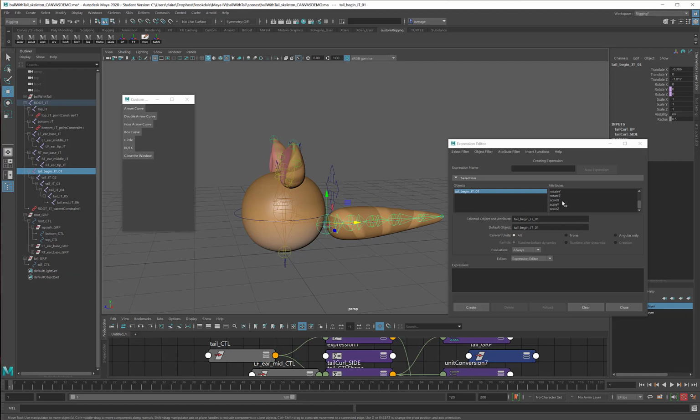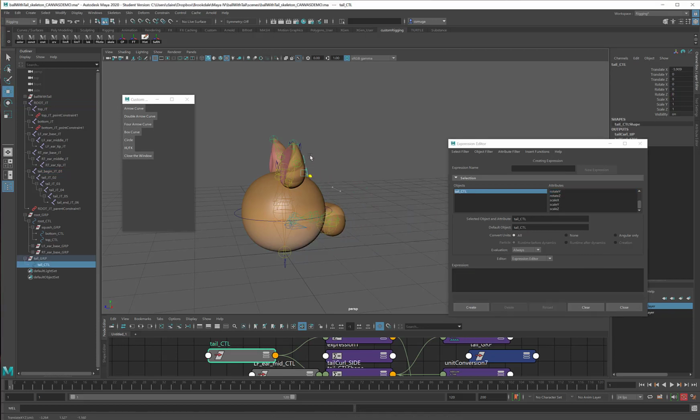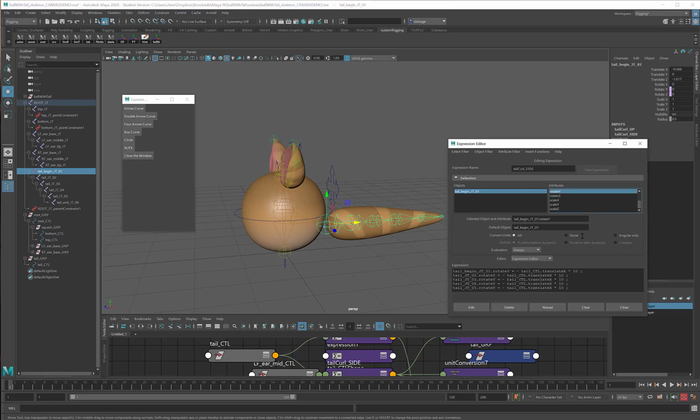I will select my tail joint, click into that Rotate Y, and I'm just going to put a negative sign in front of the tail control motion. And that should reverse the motion of the tail control, so let's hit the Edit button here. And then we'll try clicking on this curve once again. And now it is just about perfect. So I will just pull up that Rotate Y expression one more time so you can take a look at it. Just remember that I've got a negative sign in there.